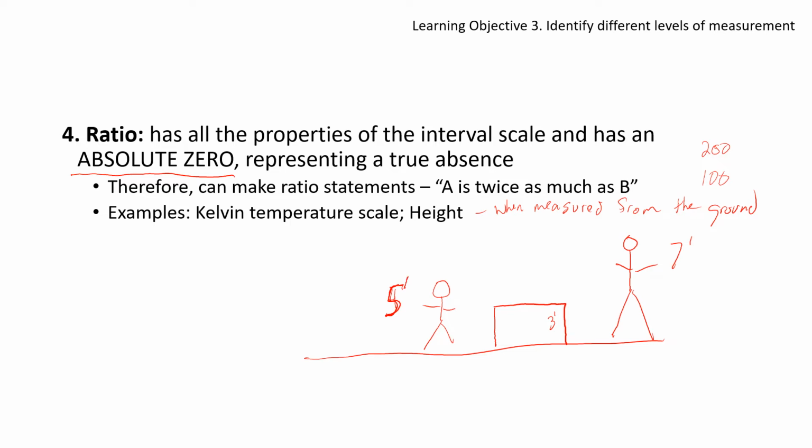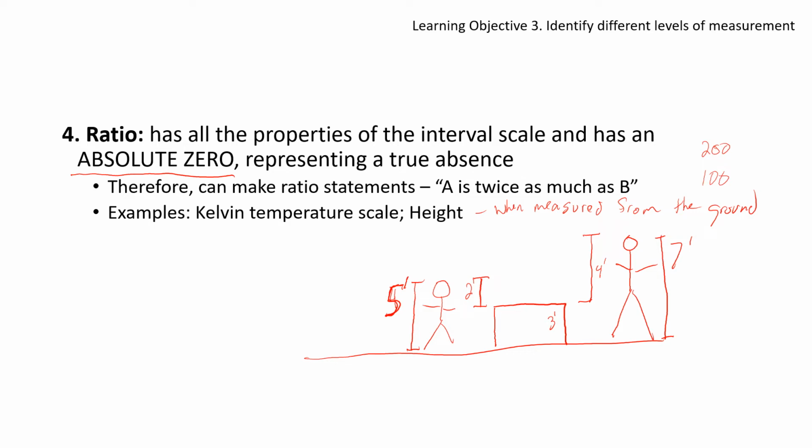These measurements that I just did are ratio, this 5 foot, because it's 5 foot measured from the ground. 7 foot here is 7 foot measured from the ground. However, let's say we were starting the measurement at the top of the table. So in this case, we measure from the top of the table, and it's 2 foot. Over here, we measure from the top of the table, and it's 4 foot. That is an interval level of measurement because a height of 0 is not the absence of height, it's just where we arbitrarily decided to start measuring.